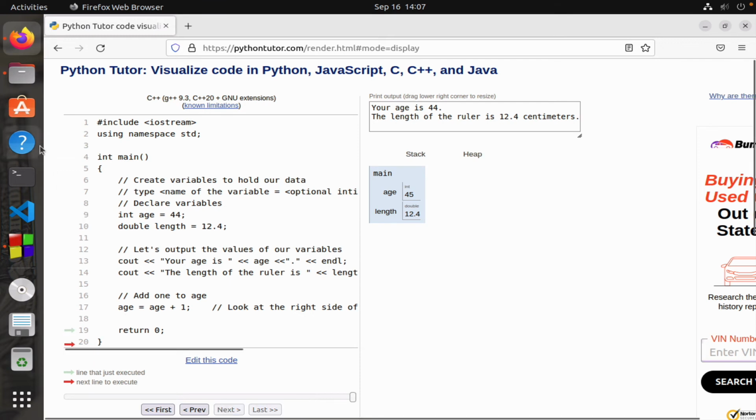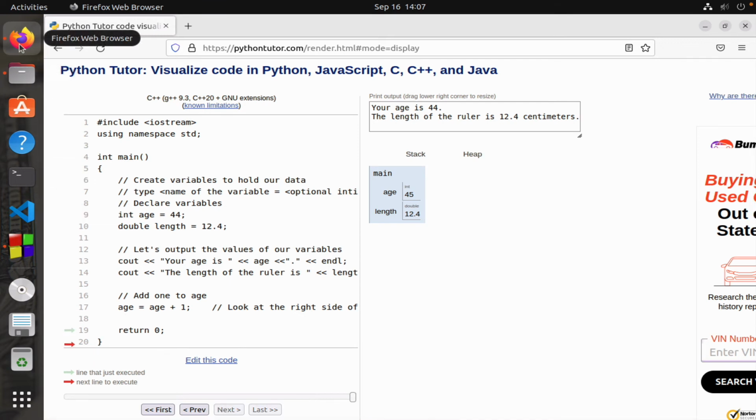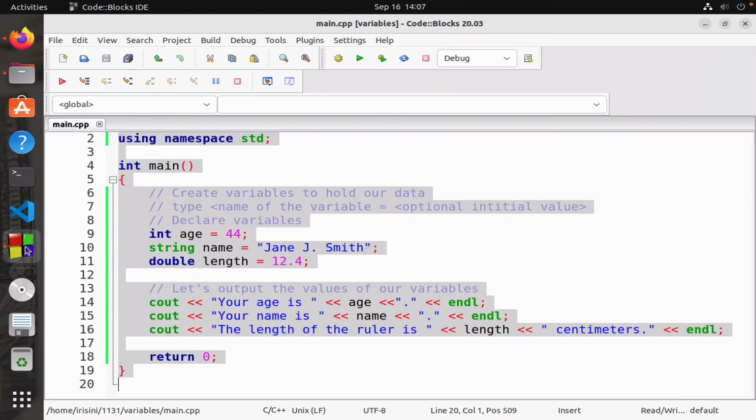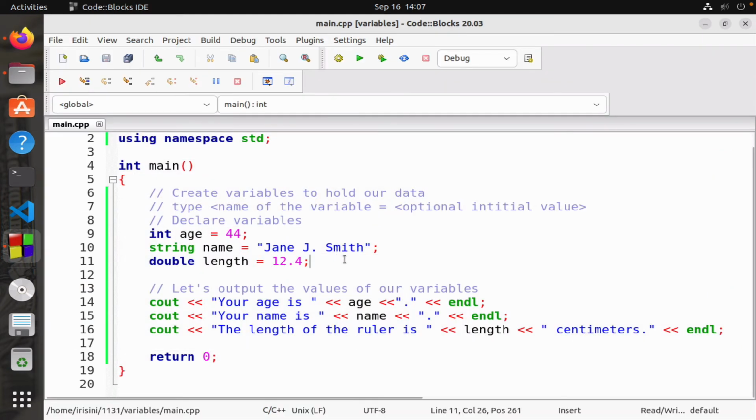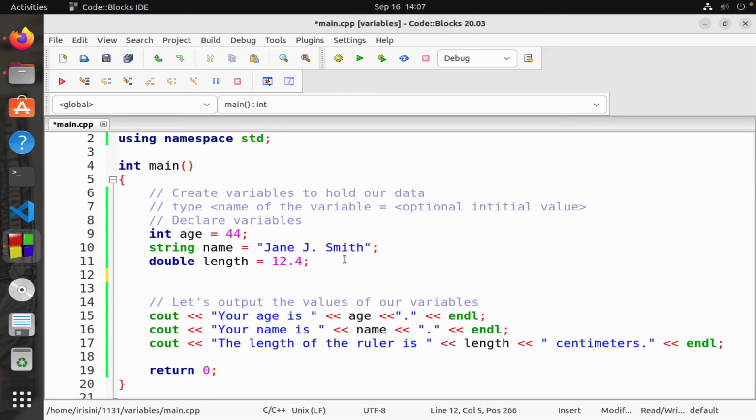All right, now there's one other thing I want to mention before I leave variables, and that is the one where you don't initialize. So it's quite okay for me to do something like this. Int size, well, not use size, let's use height. Well, height is a double, so let me use double height.